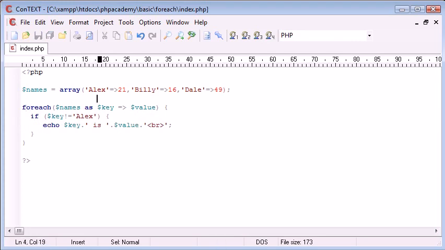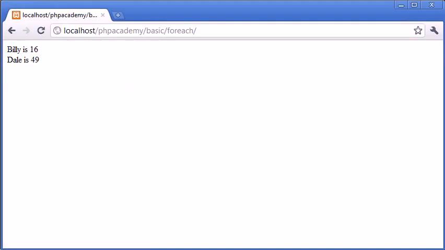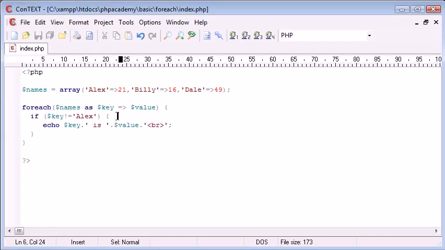So the first one's going to be Alex, the second one's going to be Billy, and the third one's going to be Dale. So if the key doesn't equal Alex, then echo it out. So this is basically going to just filter it down. So you can do things like that inside, as in logical terms it's a loop, but it is actually a construct, so it's not regarded so much as a loop. But it does just allow you to loop through each element of the array and take out the key and the value. So that's basically the Foreach construct.